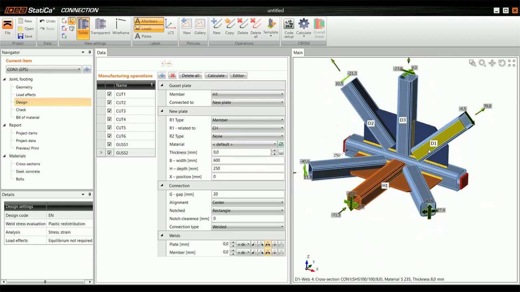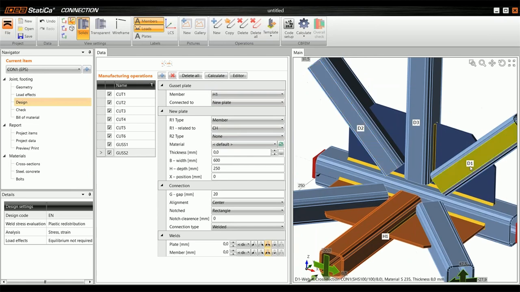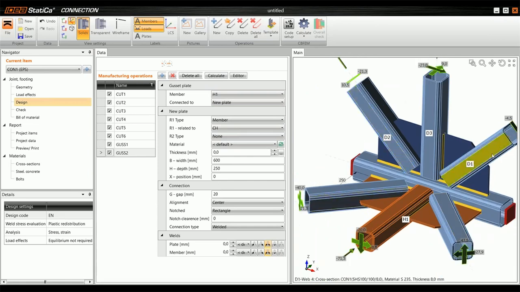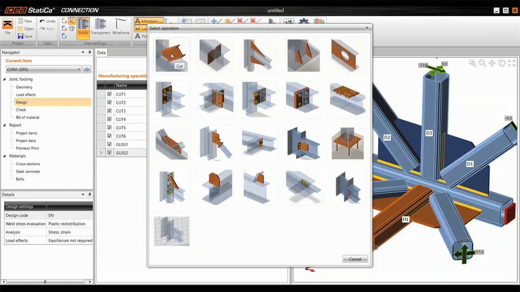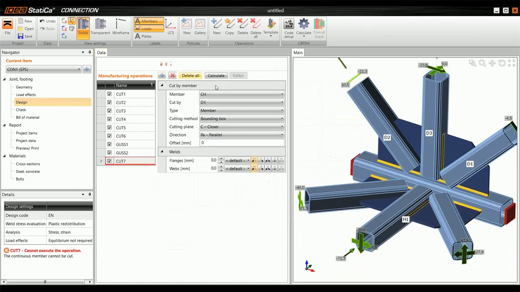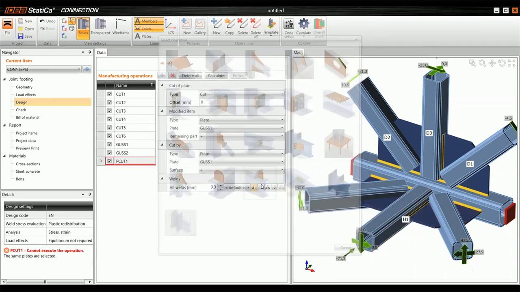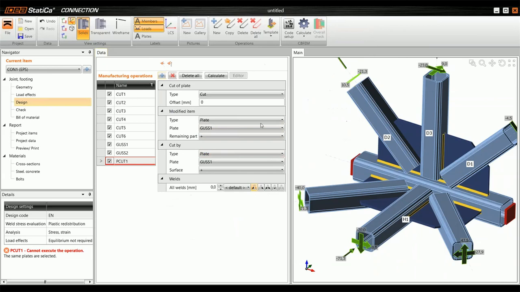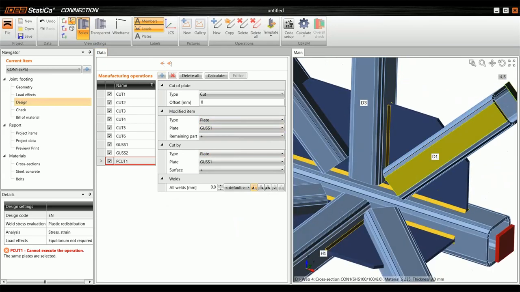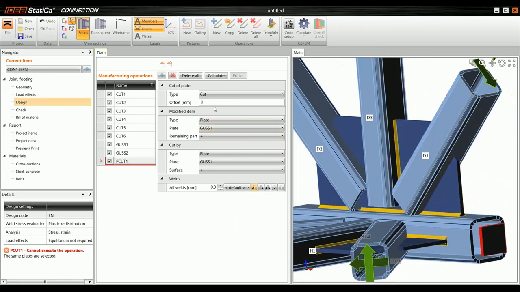And then the last thing is to connect those diagonal members to the gusset plate. So I will use for that the cut operation. Oh, sorry, not cut, but the cut of plate, which is this one. And here I will start with the D1.